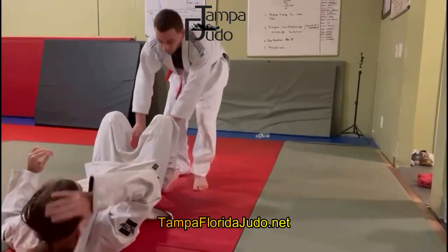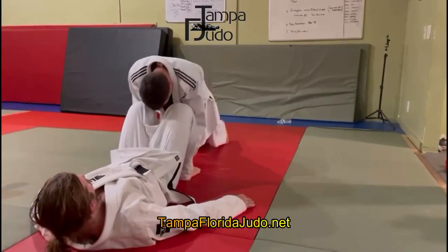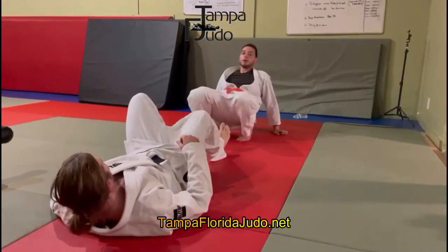Now we got jump back drill. Let's go. Here we go. Quick, quick. One, quick, quick. Two, quick. Three, four, five. Good. Now stand up. Back, stand up. Back fall. You stand up. Back fall. Go ahead. Boom.